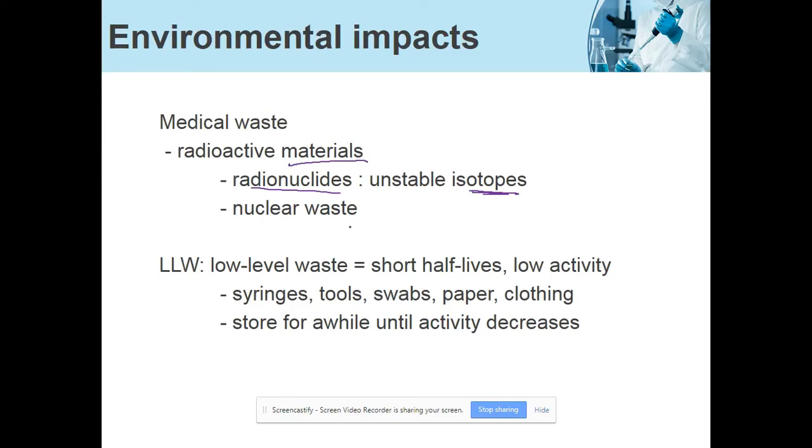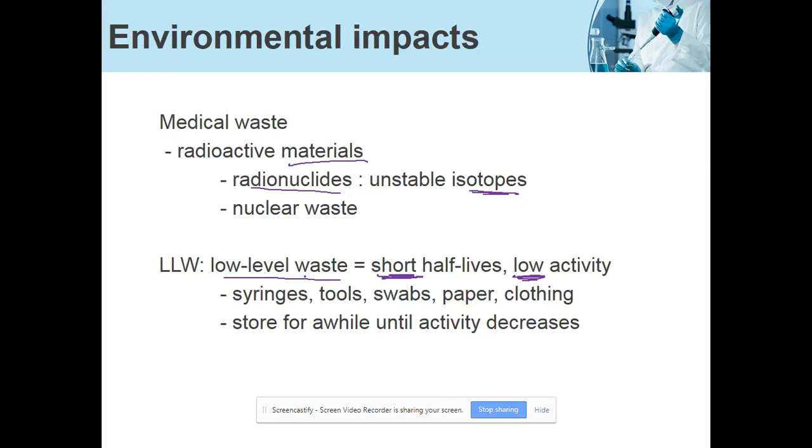We have a couple different categories for our nuclear waste. We have low-level waste, which is not terrible. They have fairly short half-lives. Remember, half-life is the amount of time that it takes a radioactive material for half of it to turn into this stable isotope that it decays into. So if you have a fairly short half-life, or there's little energy being released during decay, then we're not too worried. The amount of energy isn't problematic. The energy is spent fairly quickly.